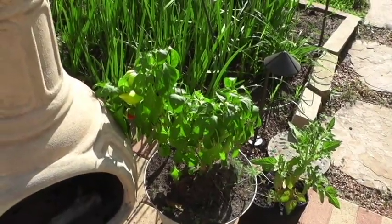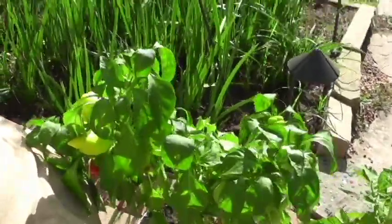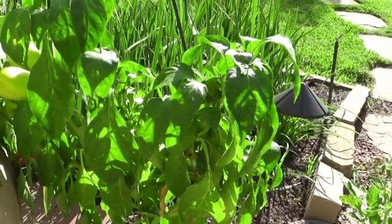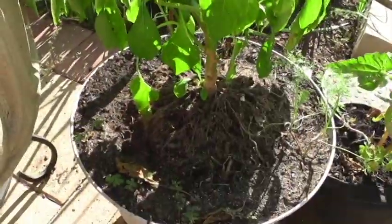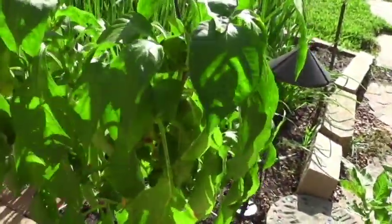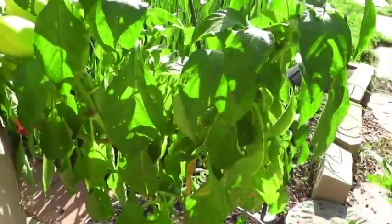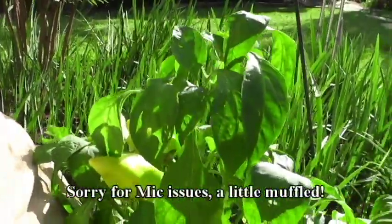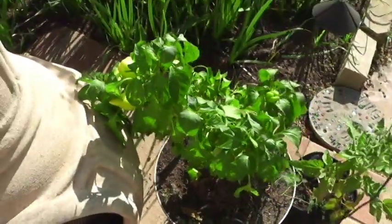Here's a small pepper plant — a sweet pepper plant. Take a look at this: the leaves look much different at nighttime, even when it gets to 90 degrees at night, versus what it is right now at 103 degrees. This is a soil plant, and look, they're just kind of wilted. It's still producing some fruit — there's a flower there, three or four pieces of fruit — but not a tremendous amount of luck, not doing so well.